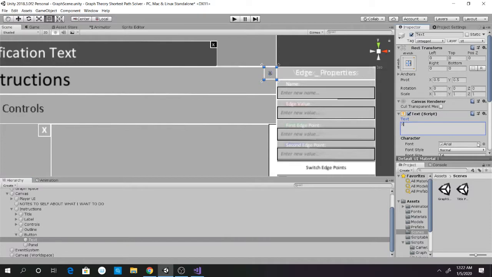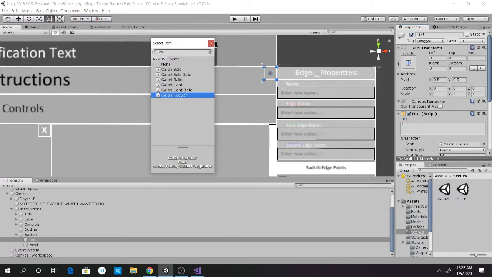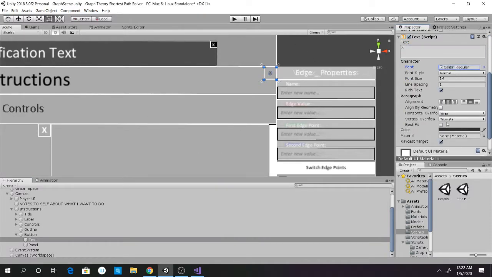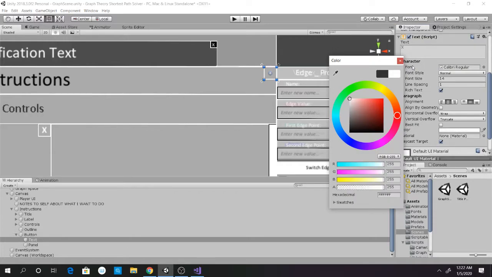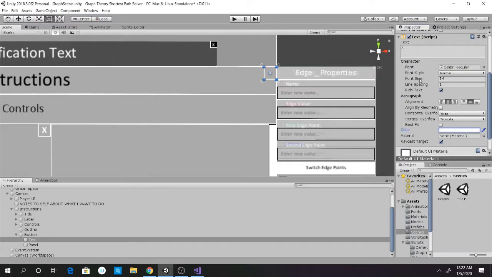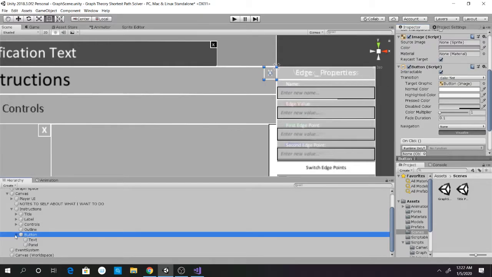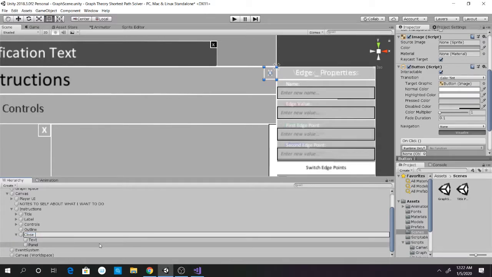Okay, anyway. And in here we want this to be an X and of course Calibri because that's our font choice in this program. And we're going to increase the size of it, maybe like 24. That seems about right. Anyway, so with that, this is going to be the close instructions button.